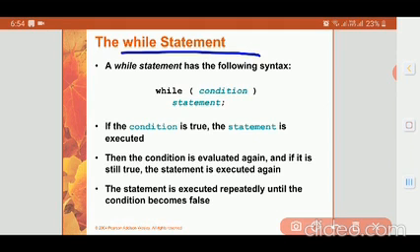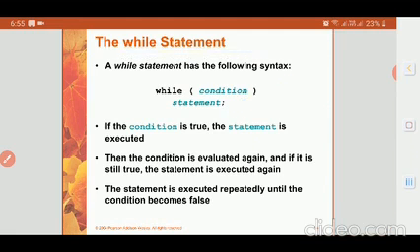The same logic is used here also in the while statement. So until the while condition is true, this statement will be executed. Once this condition becomes false, the loop will come out of the program. This is how the while statement executes.